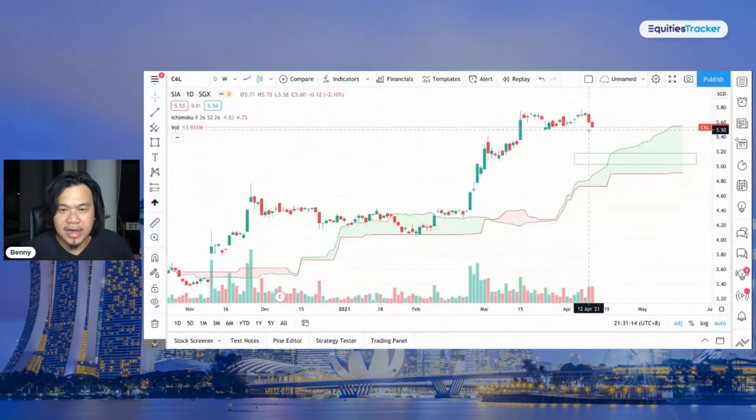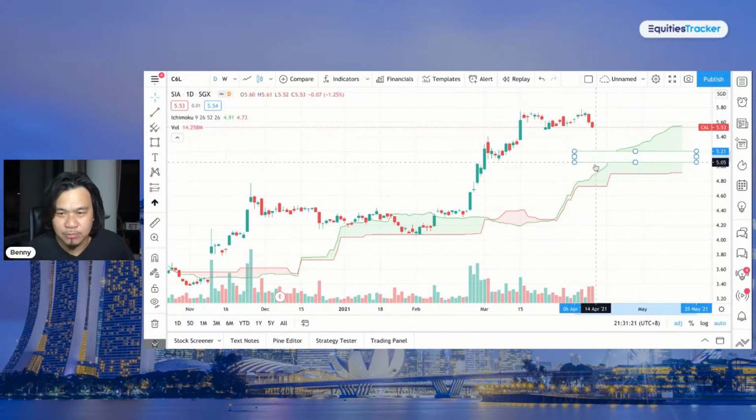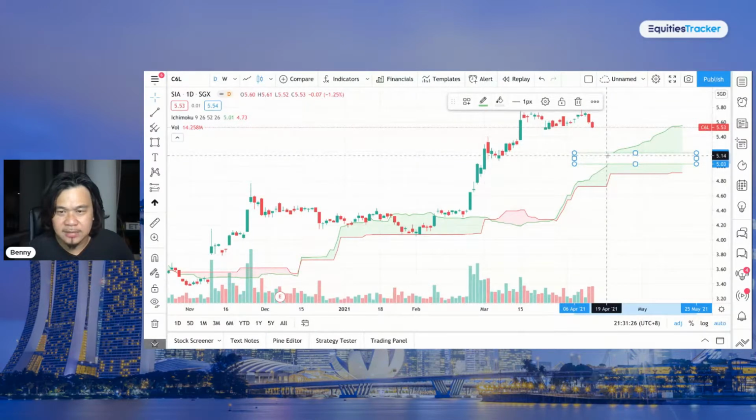All right. So the idea is basically to, again, like here, current price of SIA, the cloud is down here, right? I want the price to come down and pull back towards the cloud, possibly around 5 to 520, right? Because if I'm going to buy somewhere over here, and if I put a stop loss below the cloud at 490, it gives me between 20 to 30 cents risk per share.